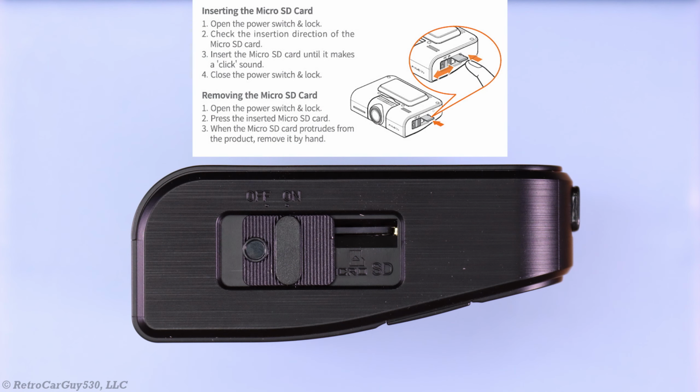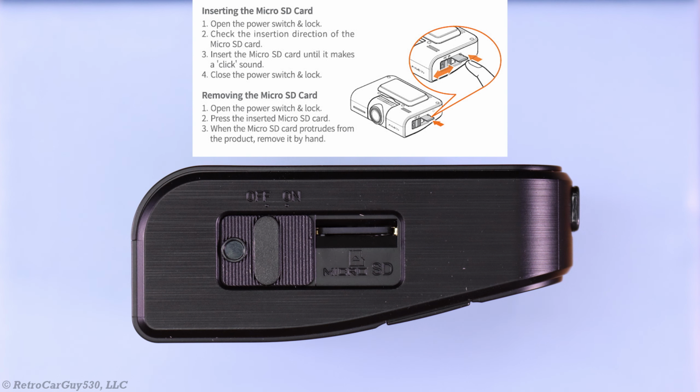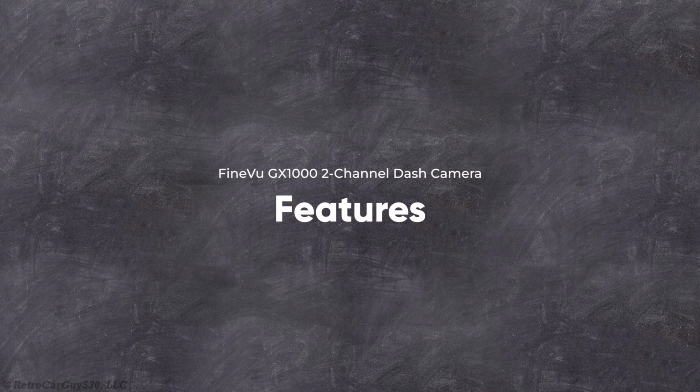An additional feature about the GX1000, it actually has a physical on-off slide switch. When in the on position, it prevents the removal of the micro SD card. To remove it, you have to slide it to the off position, which turns off the dash camera. And then you press and click to remove the micro SD card, and then you do the reverse to put it back in place and turn on the power to the camera again.